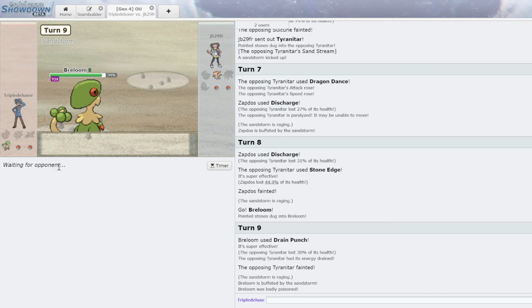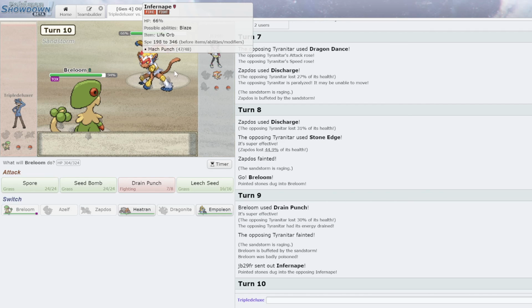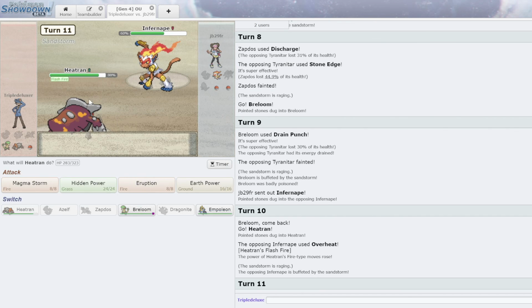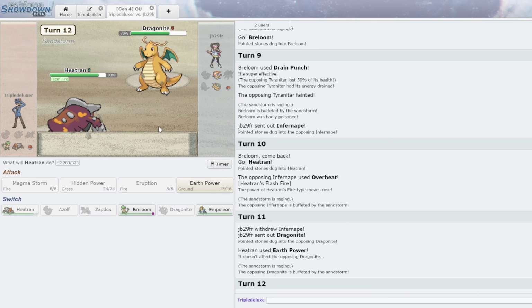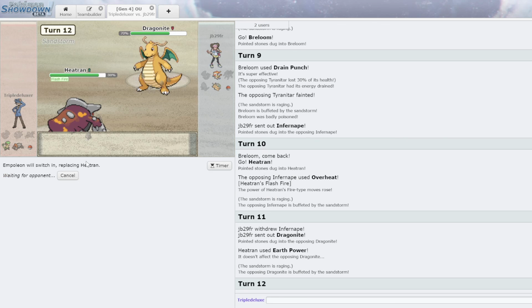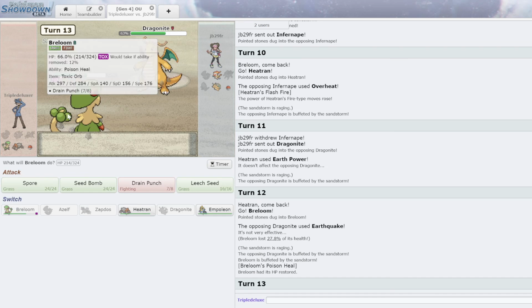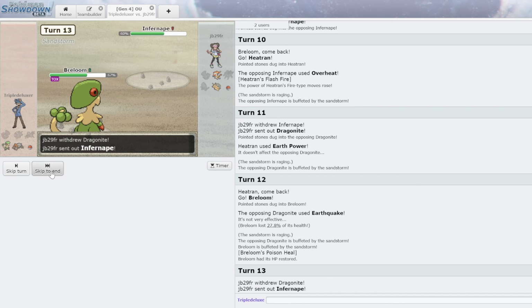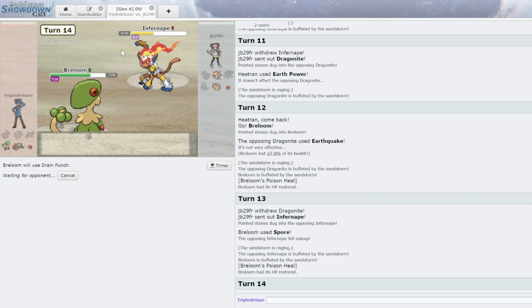I am going to Drain Punch, because even if he switches to Infernape, that should still do a good chunk. He is Life Orb, isn't he? Okay, I'm gonna go Heatran. Get my Flash Fire here. Click the Earth Power. Okay. I'm gonna go Breloom because Dragonite doesn't have good... Yeah. And I can click Spore here. Spore on this, and I can Drain Punch the Infernape, actually, as long as it doesn't wake turn 1. I think this should be able to KO it.